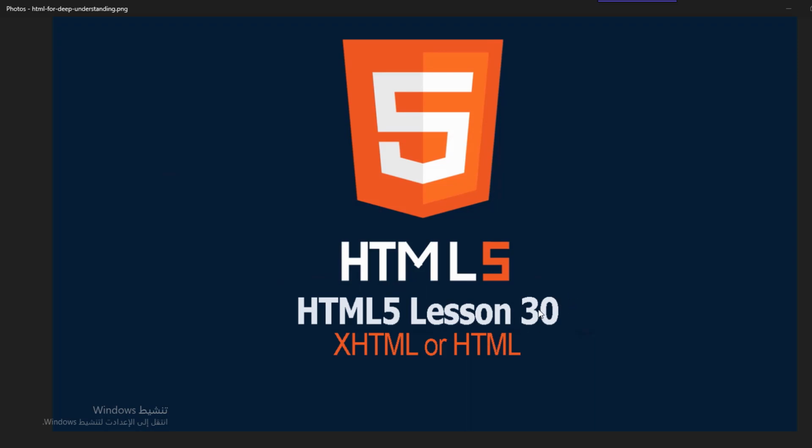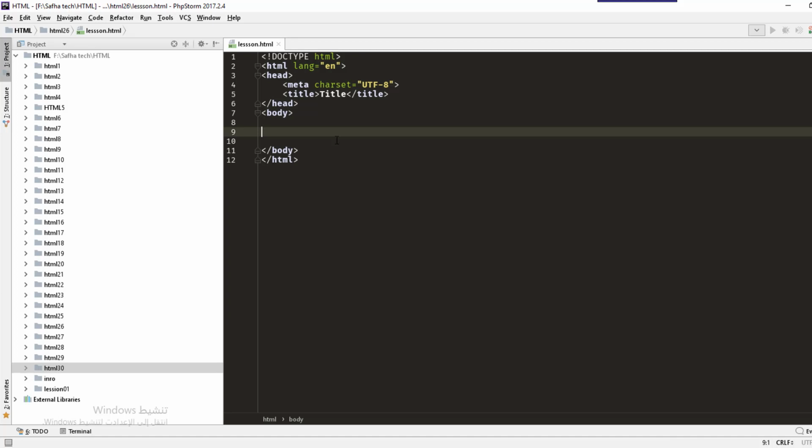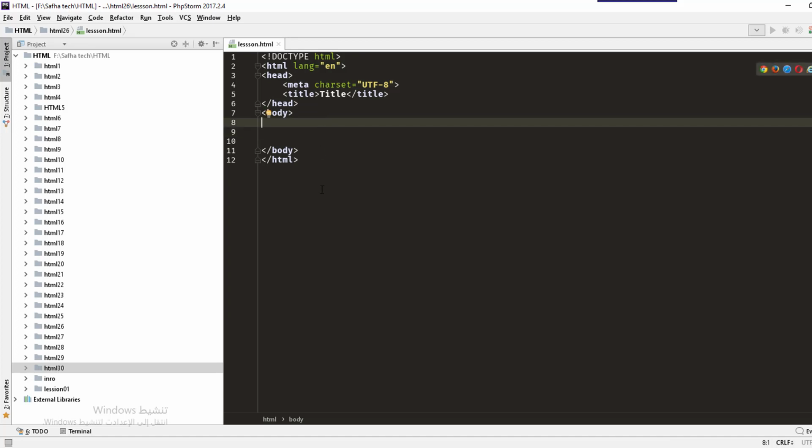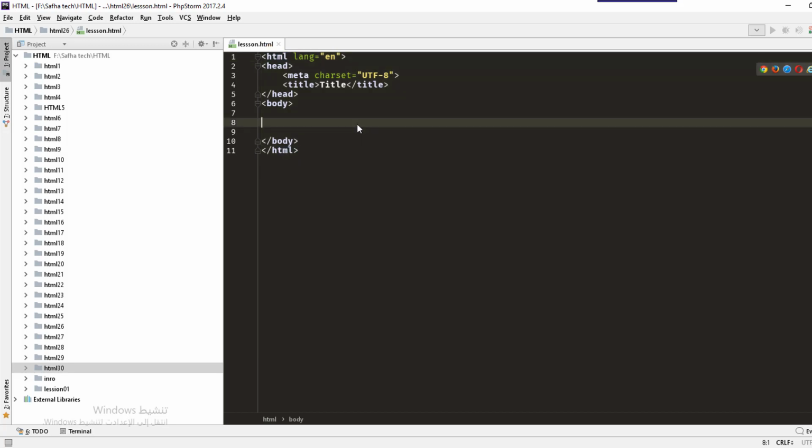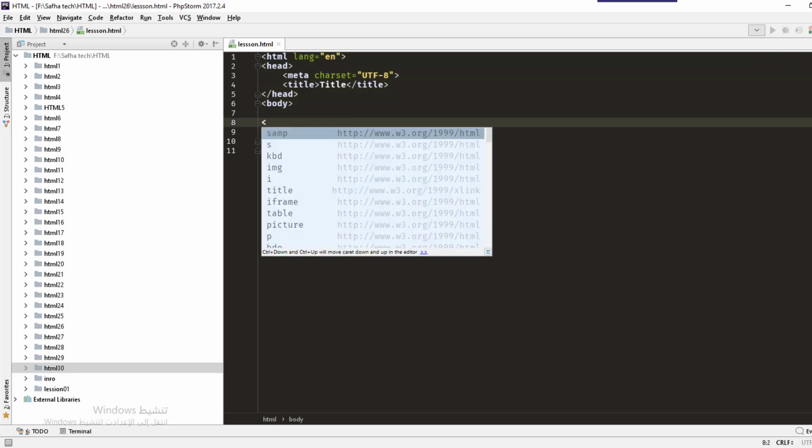So let's see what we have in XHTML. Let's go to the code and see. The code will be like that, the same. There's no difference. First of all, we have something called the doctype, which in XHTML is mandatory. If we, for example, delete that one and save it, and I'll write here some tags. With HTML, it will work perfectly.